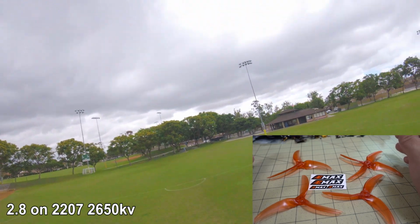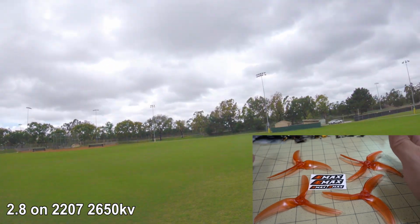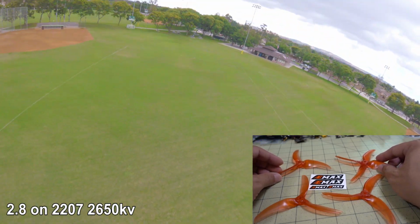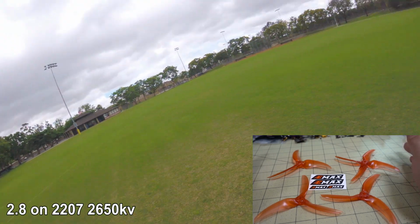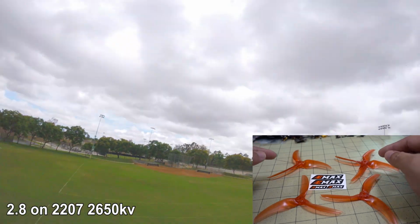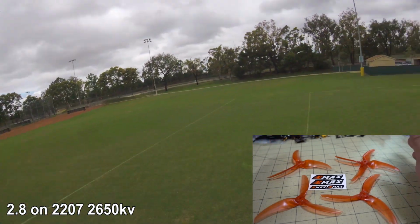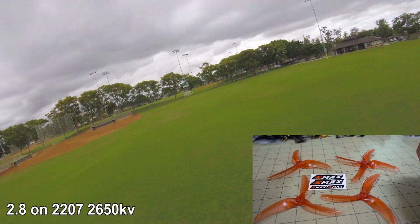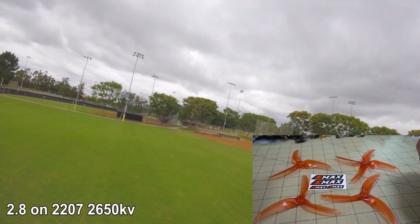It really depends on your flying style and how aggressive you are on the throttle and your power setup and the weight of your drone. All those things are going to be factors. But overall, the prop is pretty decent. I think it's comparable to a lot of the other recent 5-inch props that have come out, and I like the fact that they give you different options here, so you can sort of customize and find the right power setup for your particular flying style and the way you like to fly and the kind of equipment you have. So you have a lot of different options here. Anyway guys, here's some more flight footage, and I'll talk to you guys in the next one.